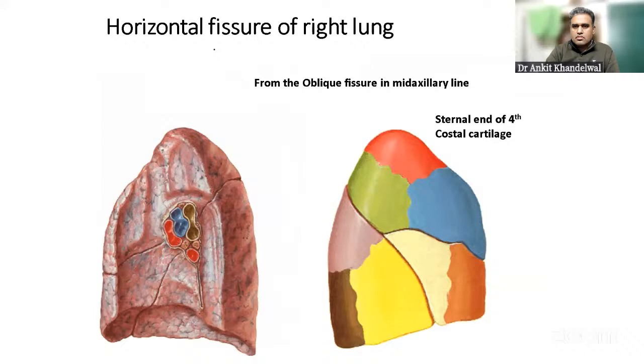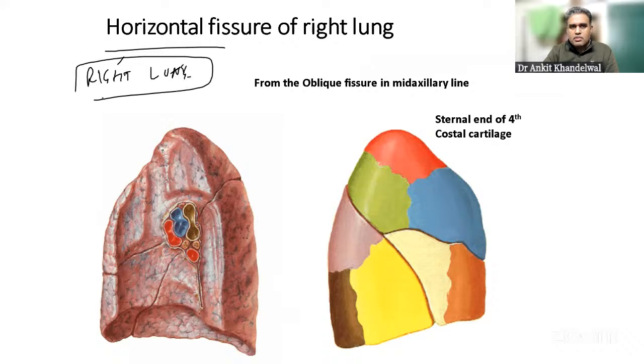Okay, now the horizontal fissure: it is present only in which lung? Right lung. Normally it is so, but I have myself seen 3, 4 cases, in so many years of doing dissections in the DH, where the left lung has 3 lobes also. It can also be the case. It is not a disease, it is just an anatomical variant. Left lung can also have 2 fissures with 3 lobes. So slight anatomical variation is possible. It is not something major.